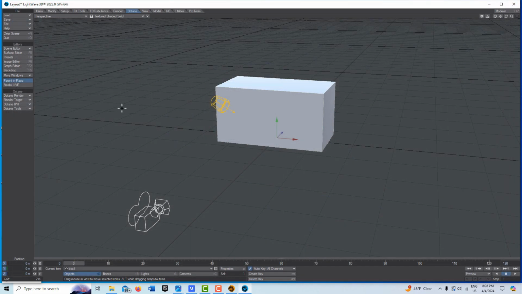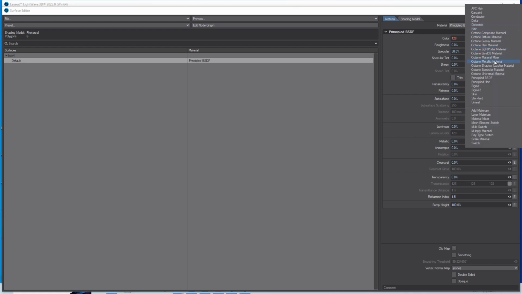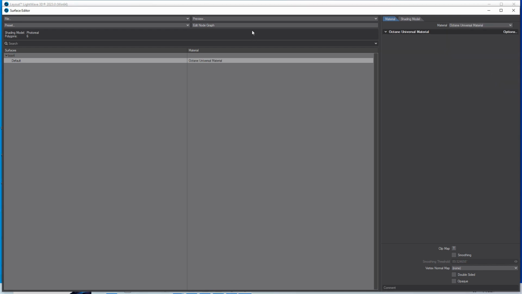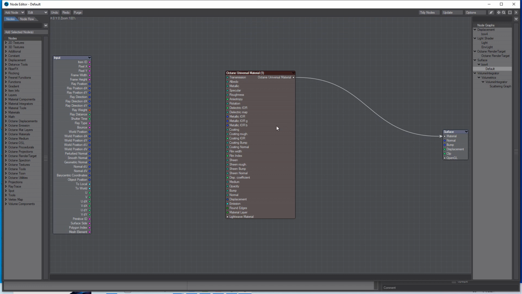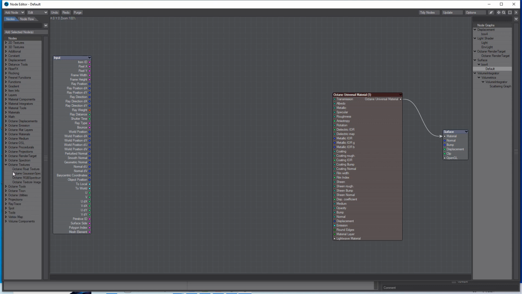Now we can go in and apply our images. I'm going to go into the surface editor, and where it says Principled BSDF, we're going to switch that to Octane Universal Material. We're going to click into the Edit Node Graph, and then I'm going to delete that. What we need is the Octane texture image right here.